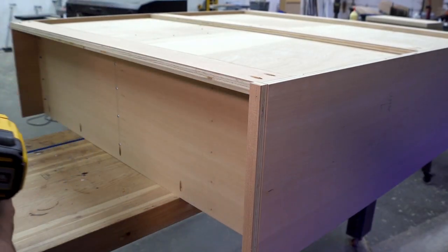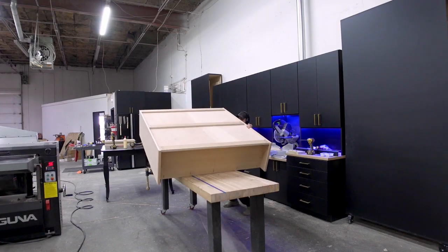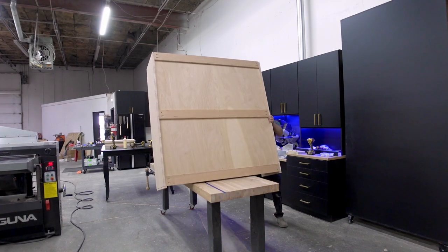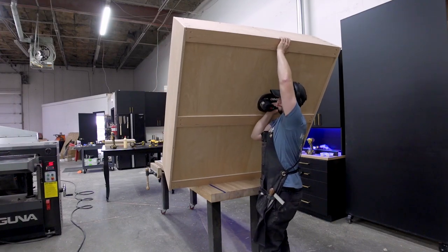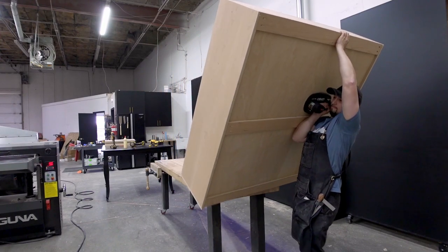I do add protective feet though, so I don't damage the plywood edges as I move it around. And here we go again, doing everything myself since I think I'm so freaking independent.